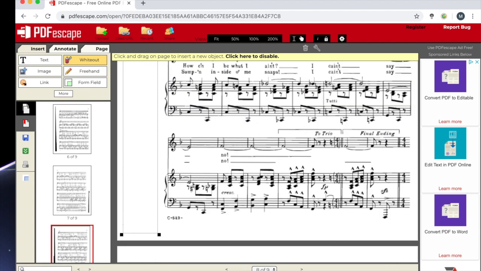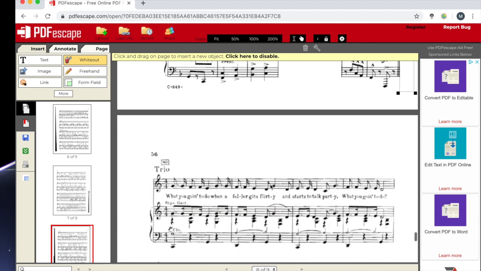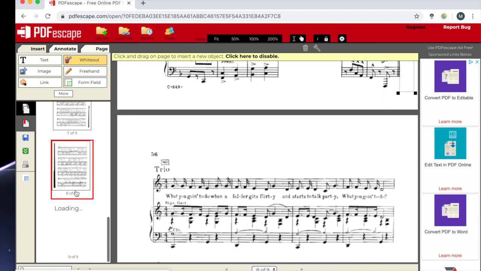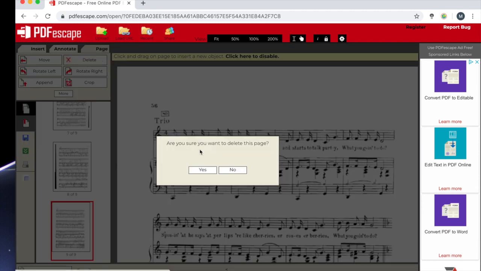And since this would be the last time through, because we're after the pages that I added, we're going to block out these measures because we won't need them this time. And this is going to be the end of the song, so we won't need this time signature. And we actually won't need this whole page either. So let's delete that page. Again, page, delete.